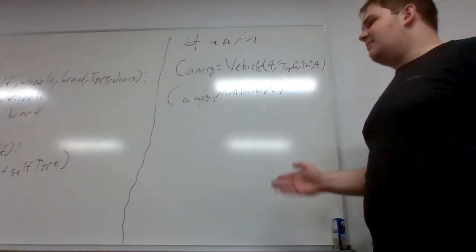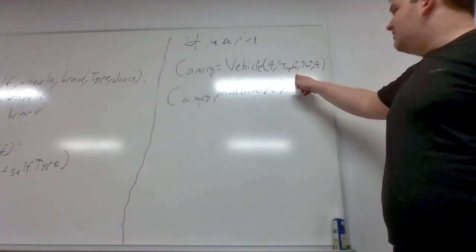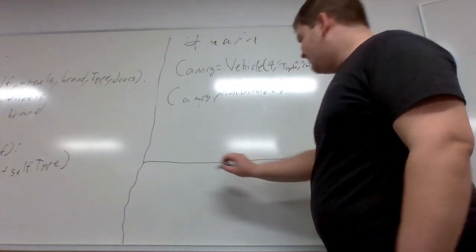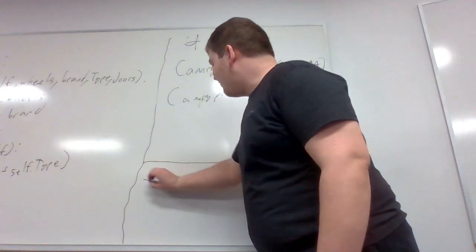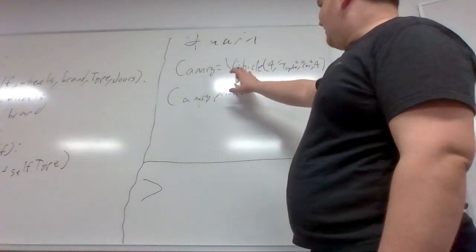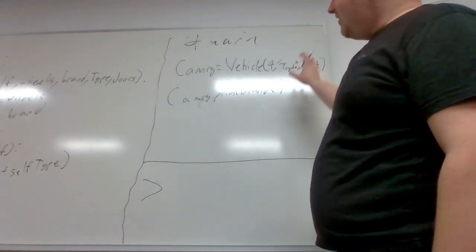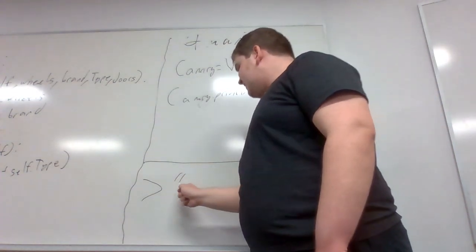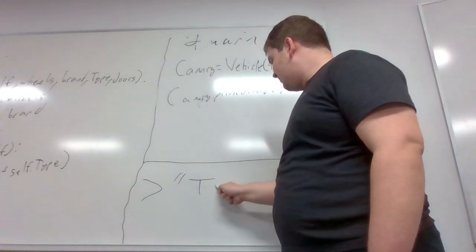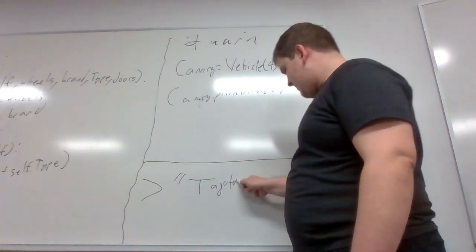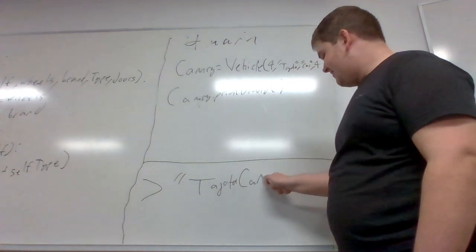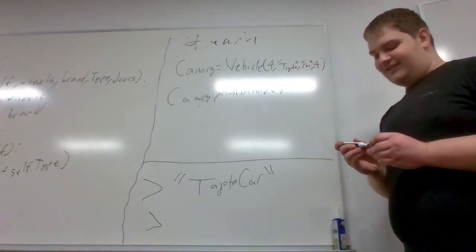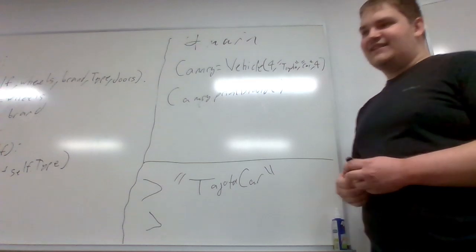And now what that does is that it's going to call the print brand function that we defined before, and it'll print out in the Python terminal. It'll print out the brand that we do, so Toyota, and then the type. So imagine this is the Python terminal. Then once we start our program, it'll make this vehicle object, it'll make Camry, and then we're going to call print brand. And what print brand will do is that it will print out exactly what we did. So it will print out Toyota car. And then that's the end of our program. That's it. And that's basically what we've done. And that's the basics of classes and objects in Python.